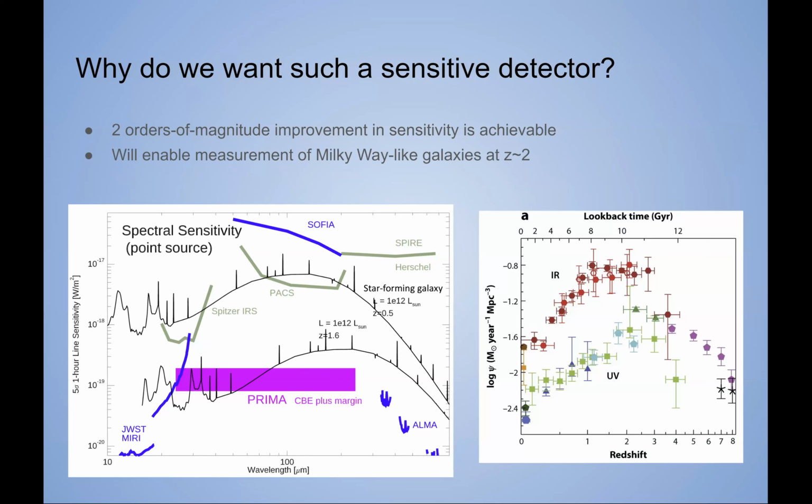And this is interesting astrophysically because it'll enable measurement of Milky Way type galaxies at redshifts around cosmic noon, around the peak of star formation in cosmic history. It's going to help solve this problem we currently have, where our samples are a bit biased because we're biased towards more bright point sources, and this will help us push that bound down. It'll also help us answer the questions I talked about earlier, about connecting star formation rate and AGN accretion rate, and also answering some questions about metallicity around cosmic noon, just because your lines also trace heavier elements like oxygen, nitrogen, silicon, etc.